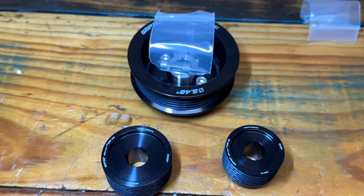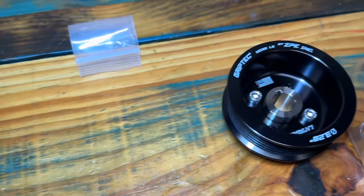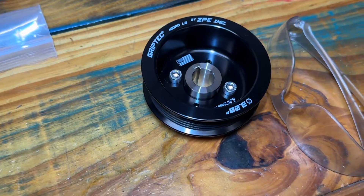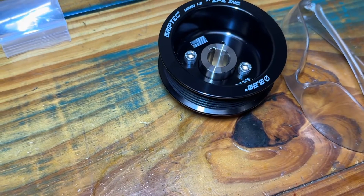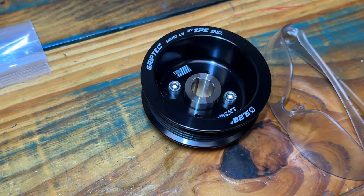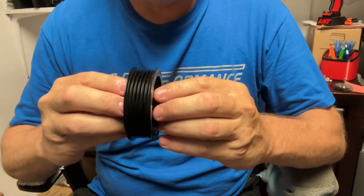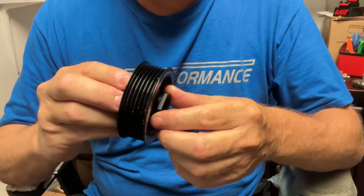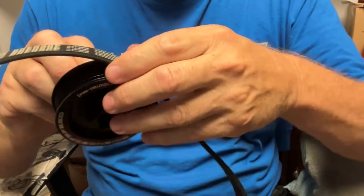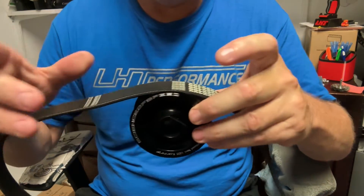You're going to use the factory belt if you're running the 3.4, which is the standard size pulley. We don't have exact sizing on the 3.2 yet, but you can do a quick test — it's essentially a 25-millimeter shorter belt, depending on what kind of belt you're getting. Your conventional pulley is anodized aluminum, just got the ribs in there and it's smooth.